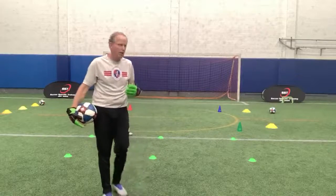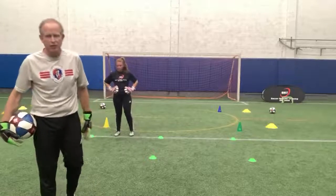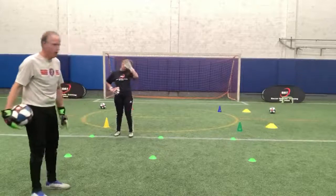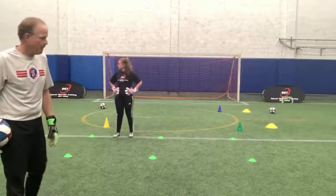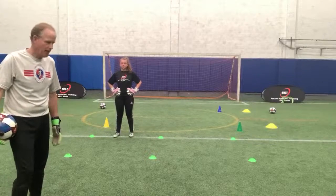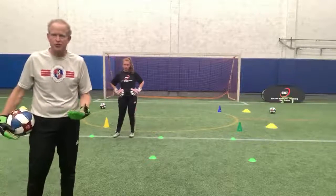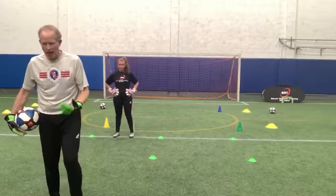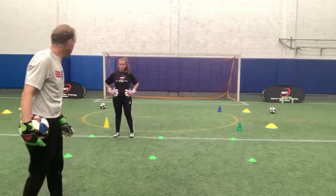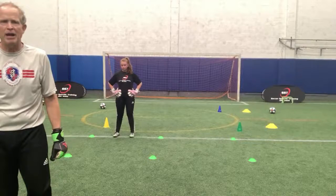So I have Bree in here. Bree is going to start from the back there. When I say play, she's going to do what we call breaking the line. She's going to run through this line and one touch the ball to me. Then she's going to backpedal as quick as she can and one touch it back to me. Then I'm going to play her another ball. Today we're going to do a cross touch, okay? So we're taking the ball and bringing it to the other side of the field, to distribute the ball out. So we'll do a cross touch and we continue to go. All right, so we'll go for about 45 seconds and then we'll switch out.